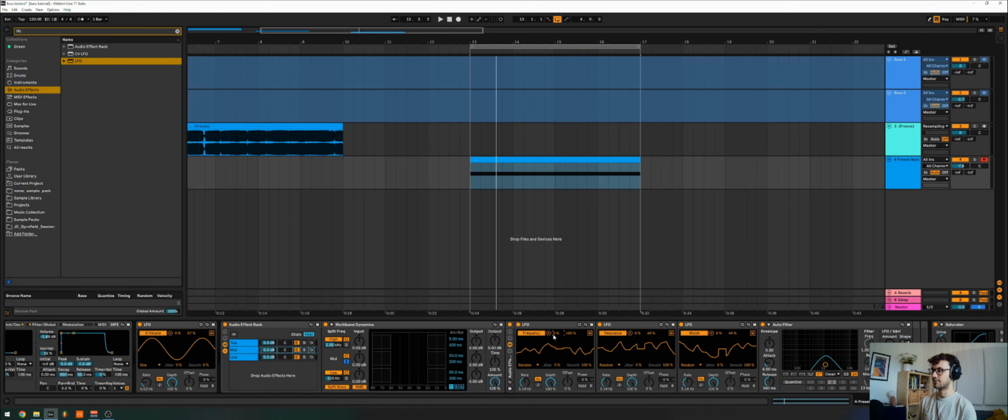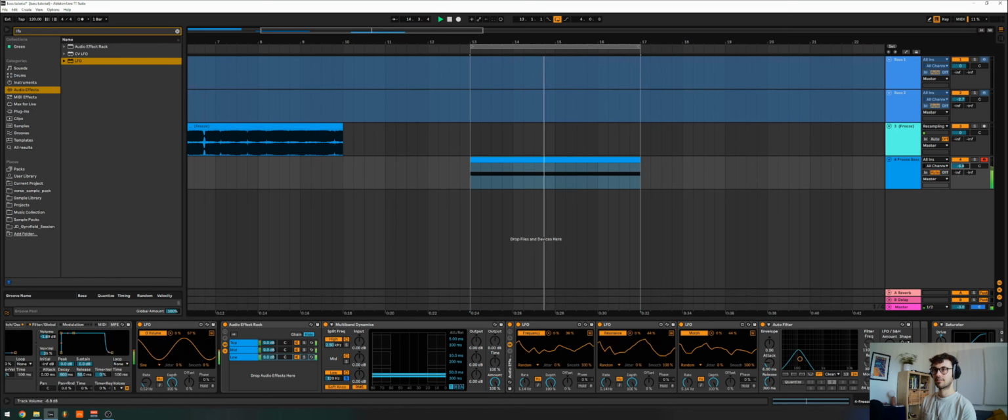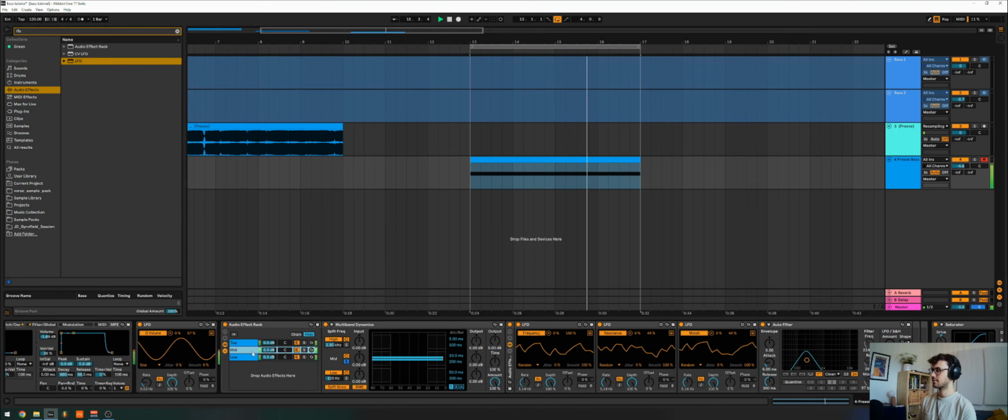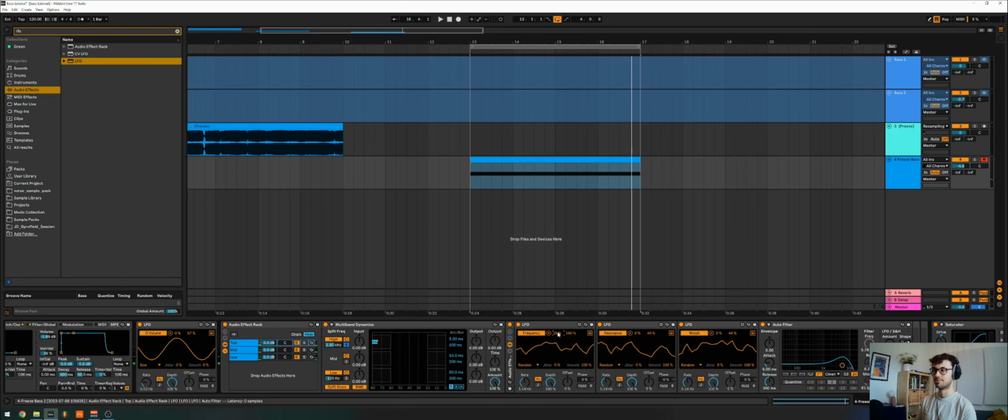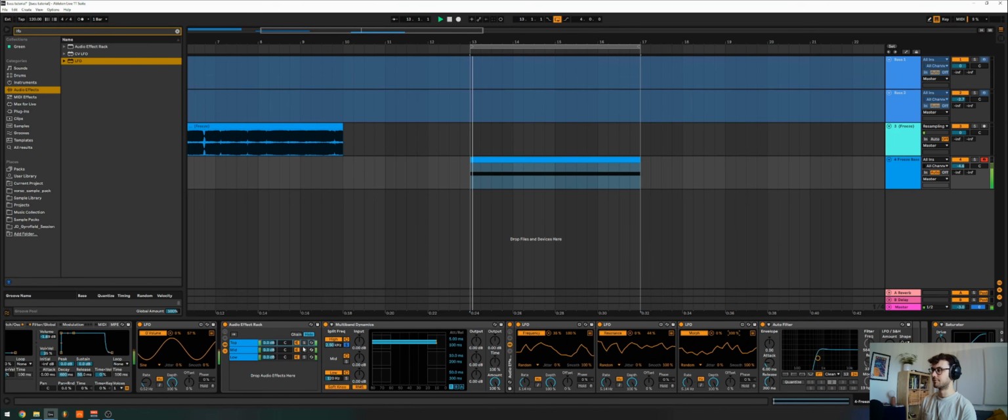So the mid is now going to have that applied all over, and then the same for the low end. The low end, it's kind of a crazy thing to do, to have all of this filtering going on low end. It's going to mess with the phase, but it's going to sound cool. So we got some really interesting movement going on here. Just going to set morph all the way up for each of these.